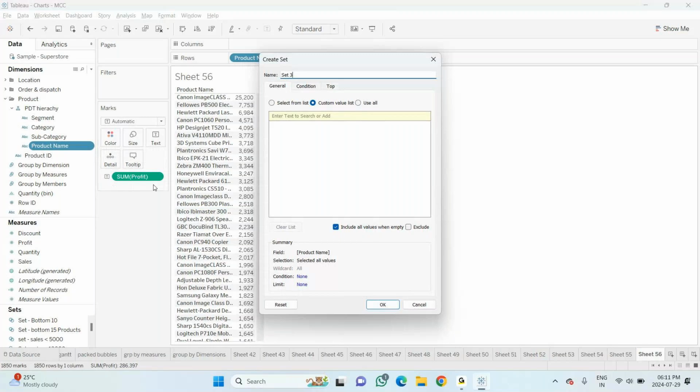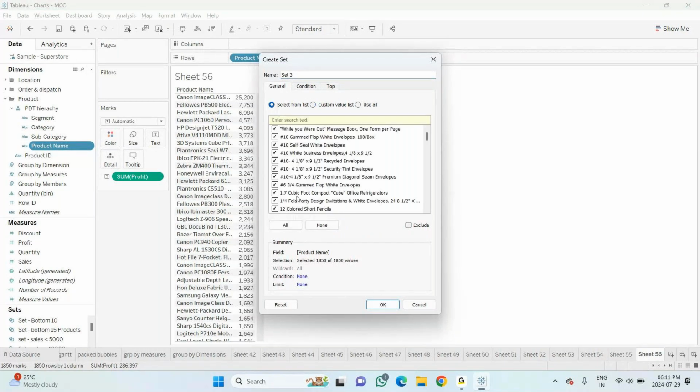First option, general, select from the list. This we have done. That means selecting by the name of A, name of B, or a particular person, whomever we want, and we will create it as a group.